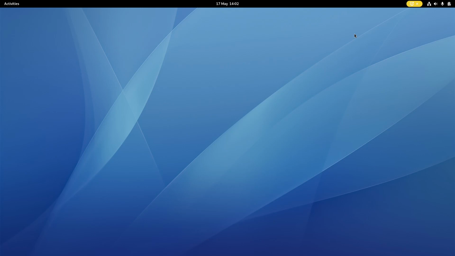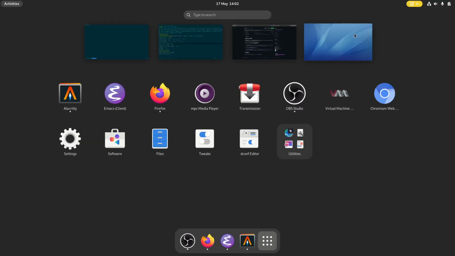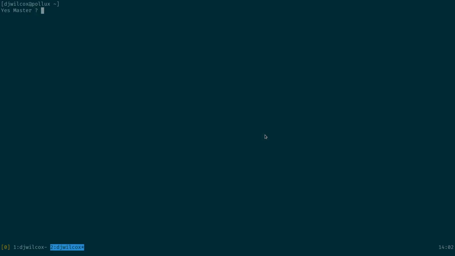Basically on GNOME you have a built-in search and application launcher. The problem is that every time you hit the keyboard shortcut, it takes you away from the desktop and brings up this big menu. A couple of problems with this is that, one, you can't see all your apps because they may be in folders. An advantage of this is it will actually switch to a running application, which most launchers do. So if I type Alacritty, it will actually switch to Alacritty instead of opening it. And I'll take you through how that works and why it doesn't work with a lot of launchers.